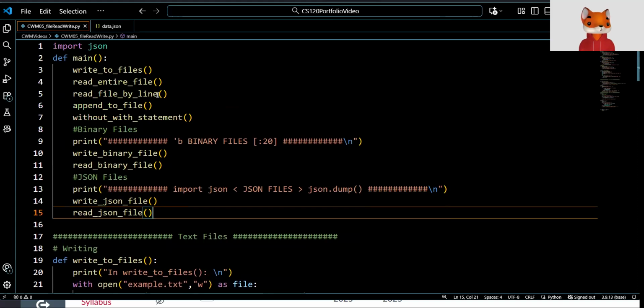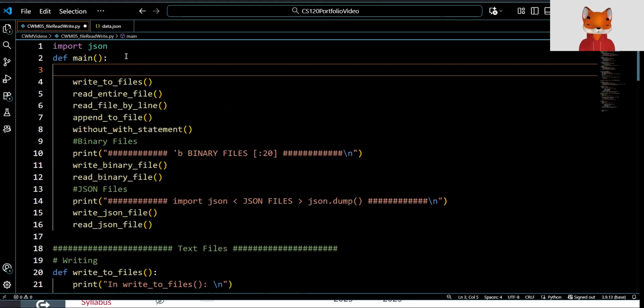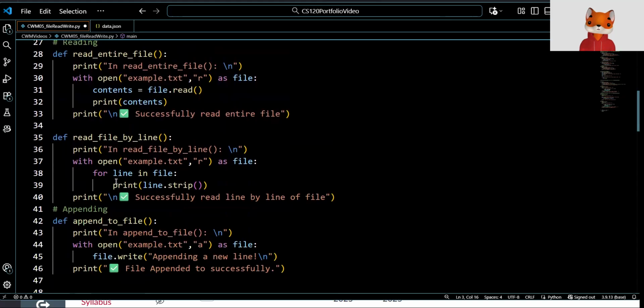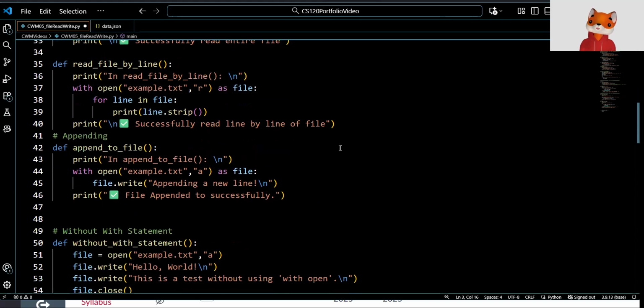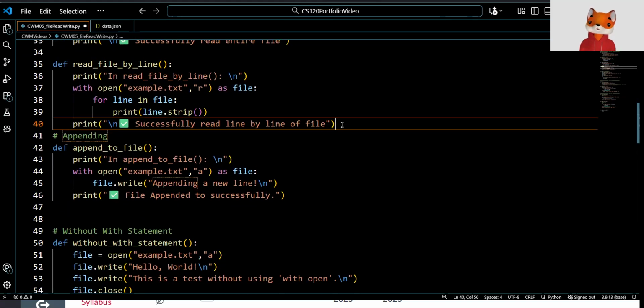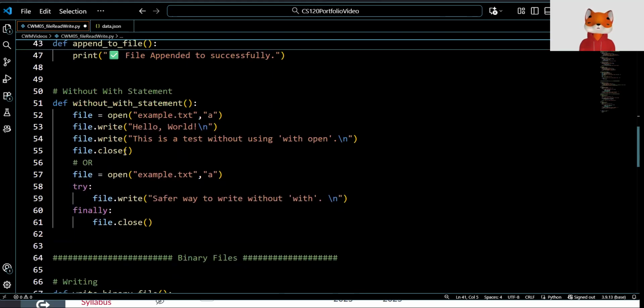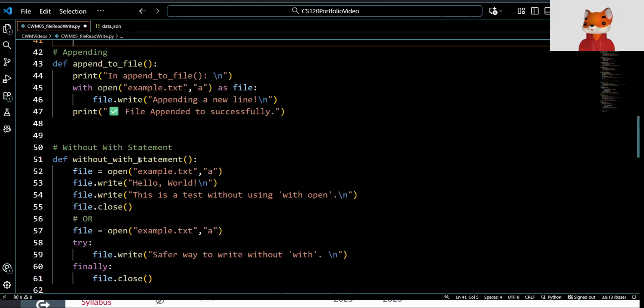So we've read through text files. We've read through binary files. We've read through JSON files. We looked at how to correctly import modules and use them. We've looked at some of the better ways for you to actually read and write to a file by using the with open statement. We've also looked at different ways to actually read a file without using the with statement and figuring out the best way.